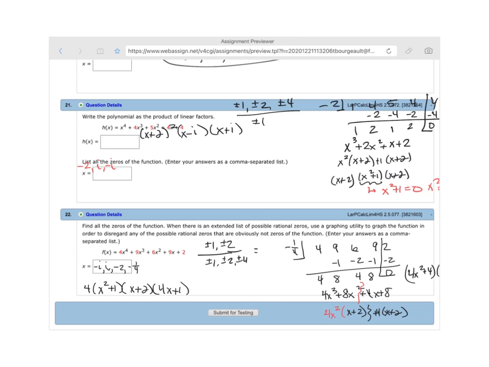Hope this helps for those of you who might be struggling with the WebAssign. And take advantage of the opportunity to stop the video and check your math, okay? Again, these aren't necessarily the answers in your WebAssign, but if you understand how these questions work, then you can probably do your own WebAssign.